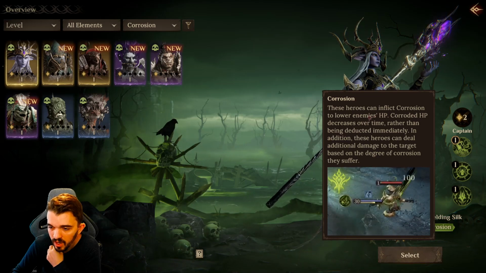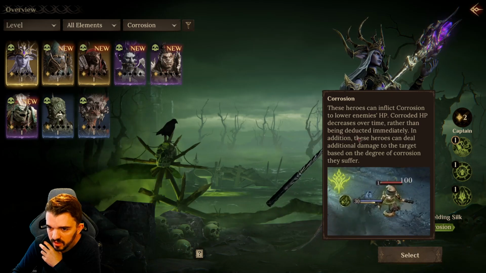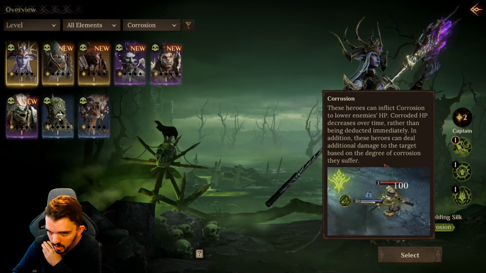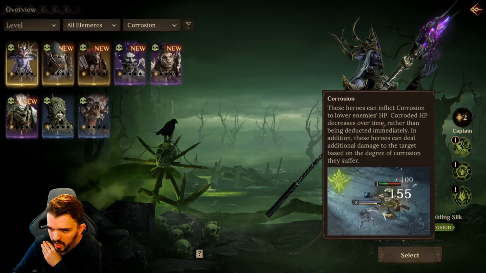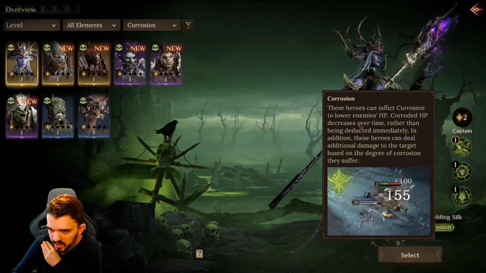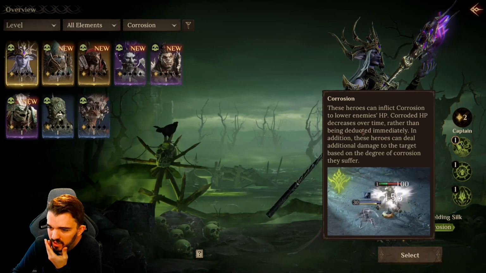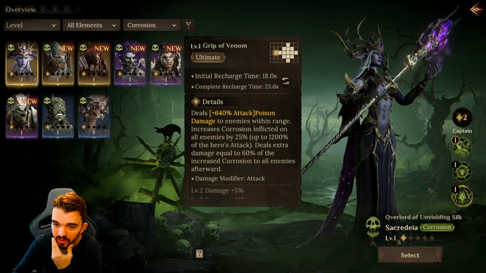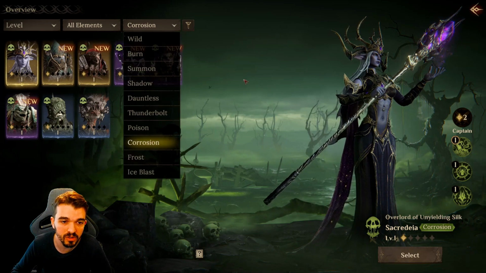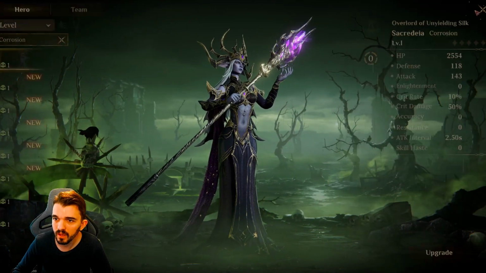These heroes can inflict corrosion to lower enemies' HP. Corroded HP decreases over time rather than being deducted immediately. In addition, these heroes can deal additional damage to the target based on the degree of the corrosion they suffer. Alright, so it looks like you're going to inflict this corrosion to lower enemies' HP, and this will be like damage over time. Probably a little bit like poison, but I hope a little bit stronger than poison. But again, I'm going to test all three: corrosion, aura and shadow, and see how they work.